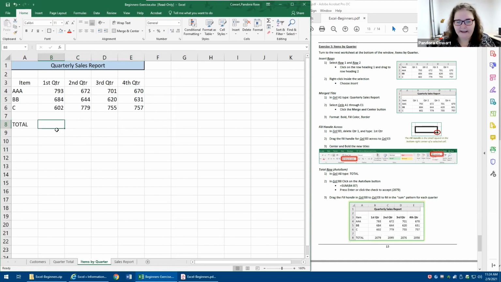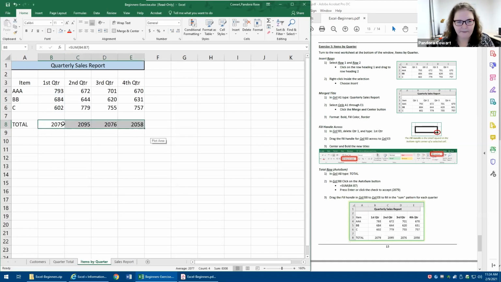I'm here in cell B8 under my first quarter data. I'm going to click on the AutoSum button. It says calculate the sum of B4 through B7. Now here's the thing that catches people. When they try to accept it, they try to click out. And if you do that, it's going to break. So let me hit escape and try again. When you push the AutoSum button, you need to either push the Enter key on the keyboard, or you click on the check right here above column B to accept it. Okay. Then I can take the corner and I can fill it across.